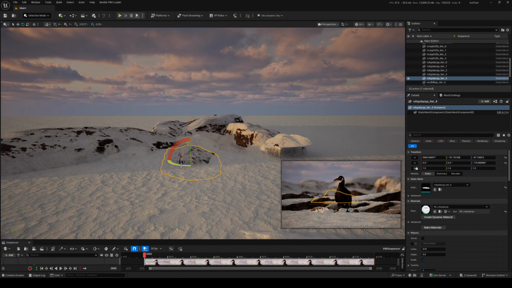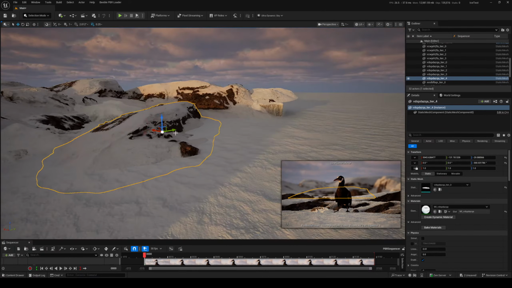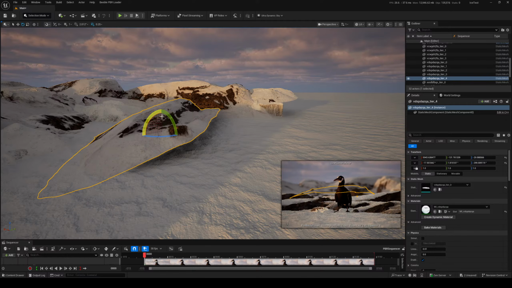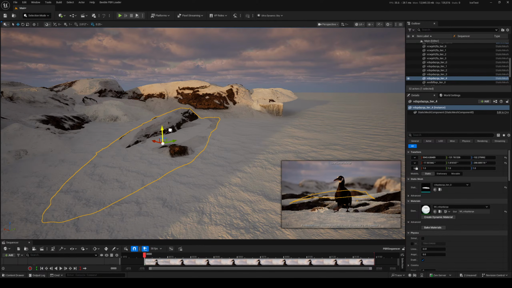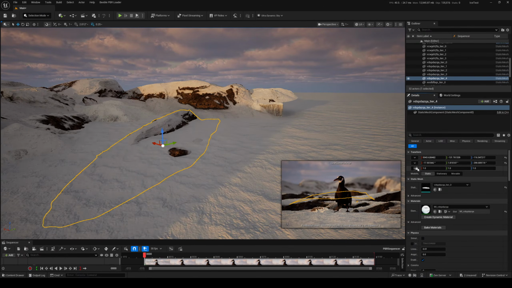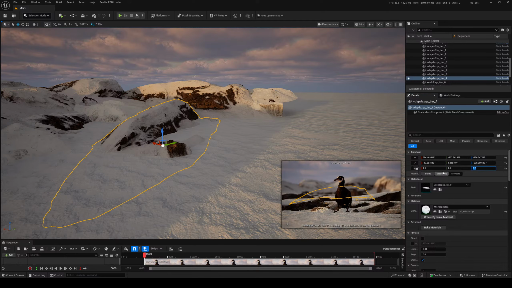Then get the flat facing side that we want. Really want the rocks mostly, so I try to kind of do this just to get that rock that we really want. And then let's make it like twice as tall. Oh, not all ways though, just tall. Let's do like 1.5. And we can, let's try that.